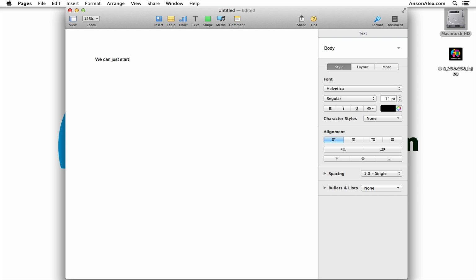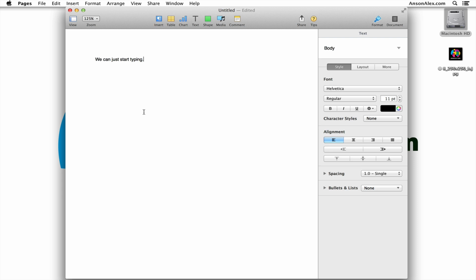So you can see it's a word processor, just like Microsoft Word. But everything's located in a little bit of a different area, and I actually like Pages better than Word because when you add rich media like images and videos, they just move around the document a little bit better. In Word, it's like you can put the image up here at the top left or the bottom right, on the right side, left side, maybe in the middle, but then to get that in-between area, it's very difficult to do, and it just doesn't flow very nicely, and Pages does.